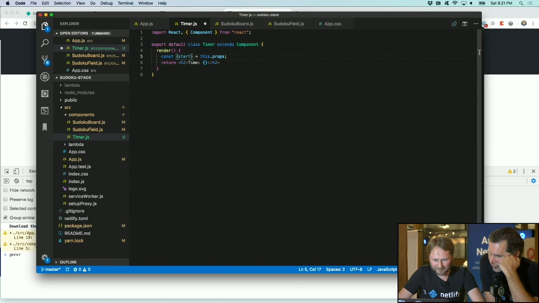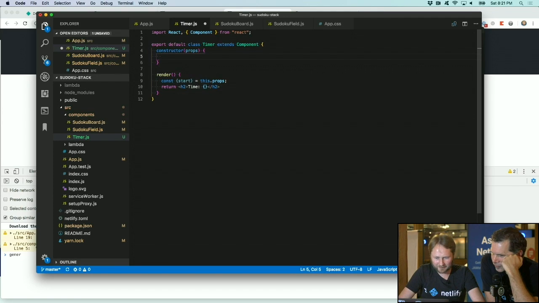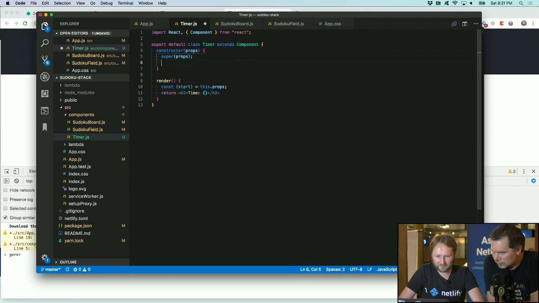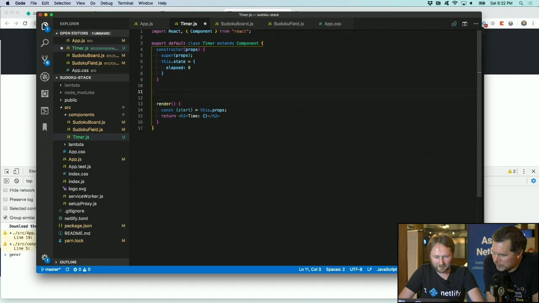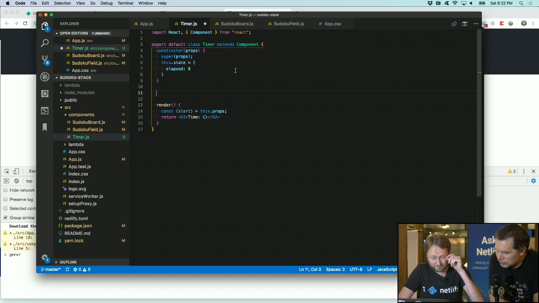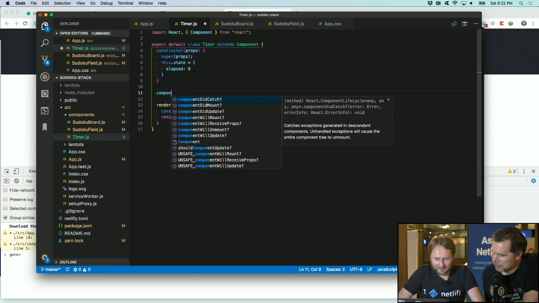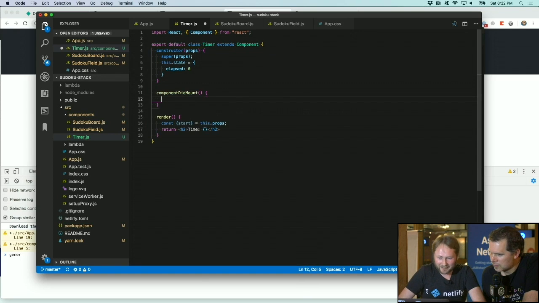If we just push a start time. So typically in a timer, it's useful to have some state that has maybe the seconds elapsed starting at 0. Forgetting the fancier lifecycle methods, we'll just do this.